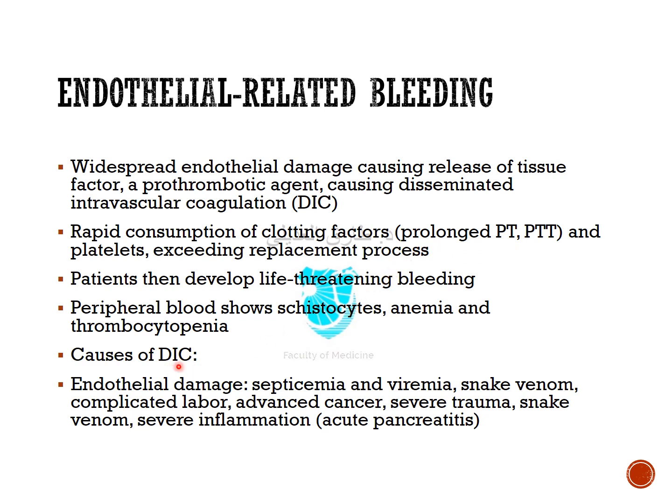What are the causes of DIC? There are so numerous causes in general. Okay. In general, there is a secretion of a tissue factor. Tissue factor is secreted from the damaged endothelium or sometimes from outside sources. But we have damaged endothelium like in septicemia or viremia. Okay, the viremia can cause DIC, and now we hear about the COVID-19 that can cause DIC in many patients. Snake venom.